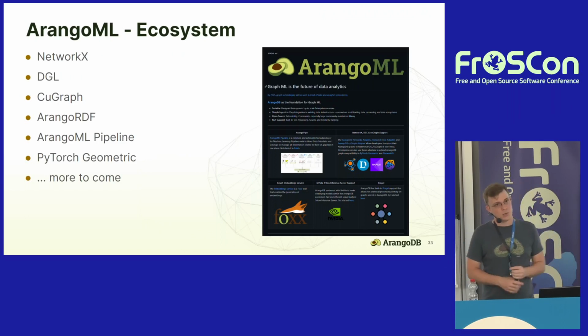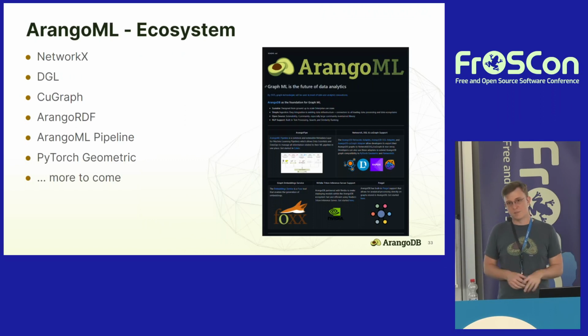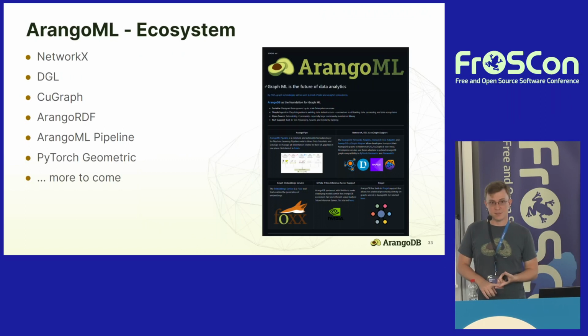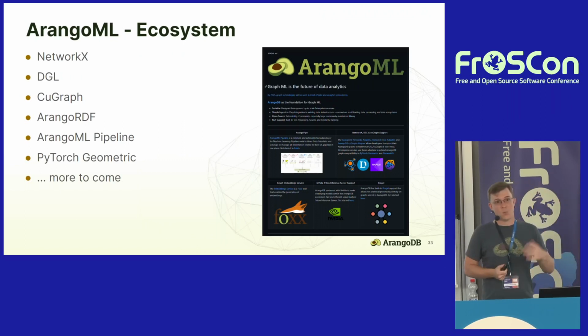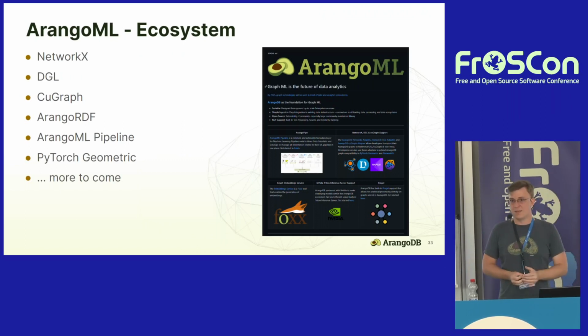We also have this ArangoML pipeline, which is specifically targeted at, if you're doing machine learning, there should be some sort of common metadata layer that exists across the entire machine learning pipeline. If you look at certain libraries, there are more coming out that are concerned with capturing metadata. And this can be anything from just keeping track of the data set you're using to even storing notebooks or keeping track of the parameters or the features that you had. This ties into needing to have a feature store.